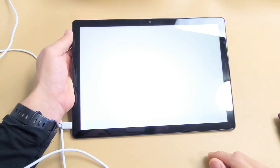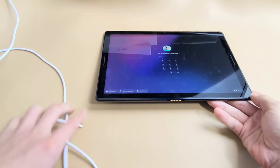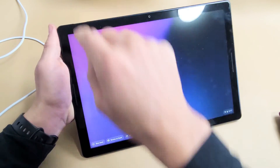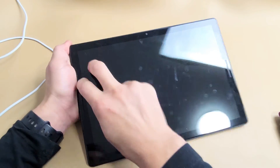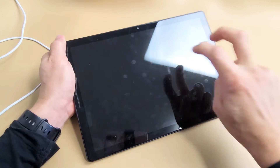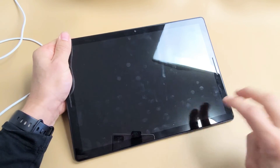If not, we're going to go to the next step. So you still have a black screen, no problem. We can go ahead and unplug it. Next, we're going to do what I call the tap method. We're going to tap all over the screen and all over the back. Grab two fingers and tap kind of hard all over the screen. Sometimes as you're doing this, you might get white lines or half the screen might turn on. The whole basis behind this is you might have a little ribbon slightly dislodged, and a little tap can pop it right back into place.